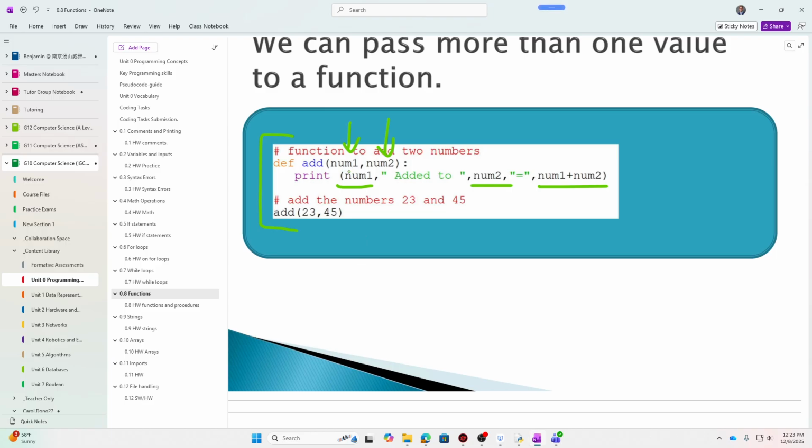So what is num1 equal to? Right here, I call the function and I'm passing what numbers? What am I putting in? What is num1? No. Look. Inside the parentheses, I'm giving the function some numbers right here and here. What are the two numbers? What is this number right here? It's 23. Therefore, 23 is going to go in here. Agree or disagree? This is called passing. It means to give it to him. And then what is the second number there, Yuna? It's 45, it goes in. And then inside, we just print, and we just add the result. So it's going to be 23 plus 45, and that would be the result.